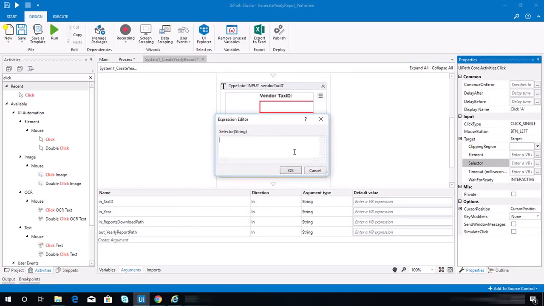Then go back to that selector. Now we need to make it a string. So here we need to remove this value and replace it with the value of our, wait, let me just check that. It should be equal to the value of our year, right?